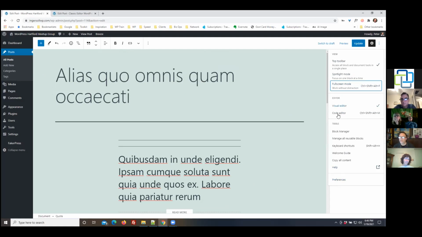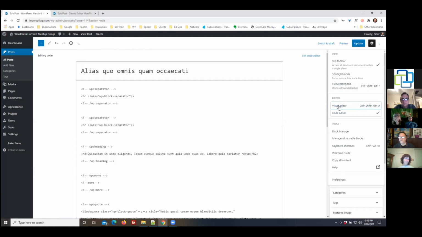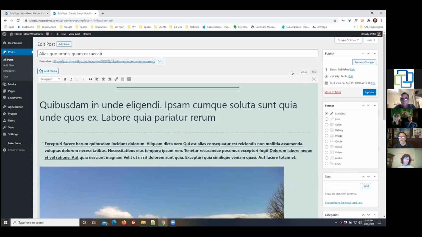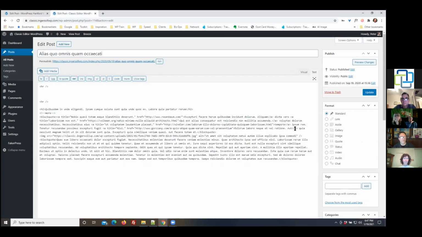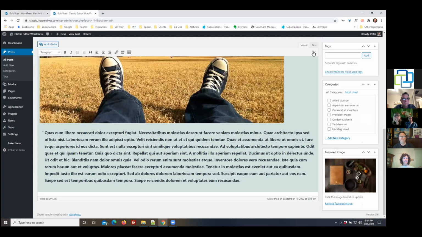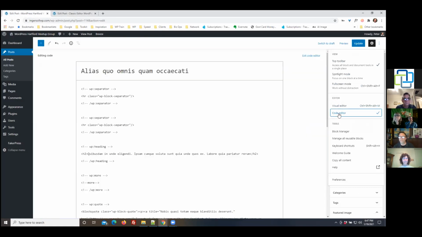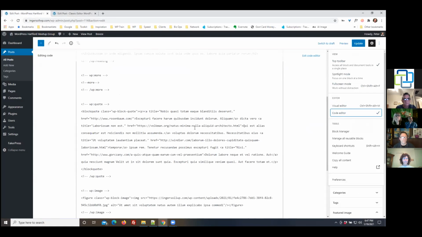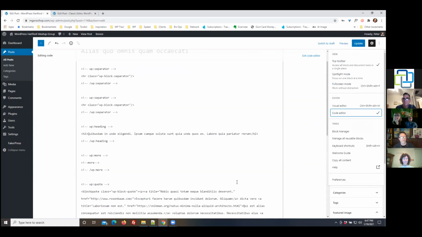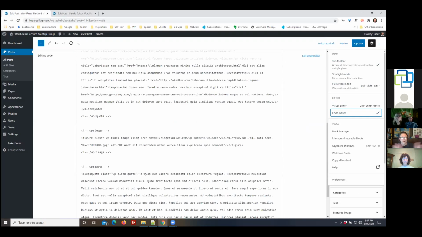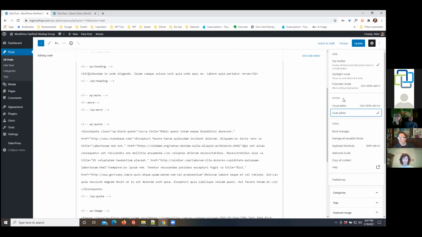The visual editor and the code editor is a lot like what we had in the classic editor, where you had visual and text. So it's pretty much the same thing, but in the block editor, under preferences, that's where you find where the code editor is. Say you have to go in there and put in some specific HTML, and here's where you can also see basically the difference in how blocks write content out when you're looking at the code editor.